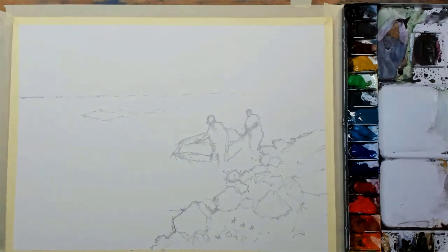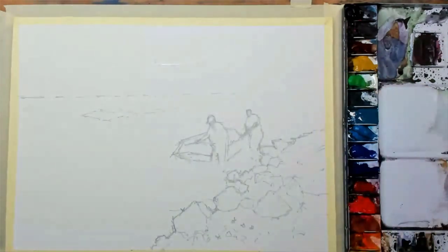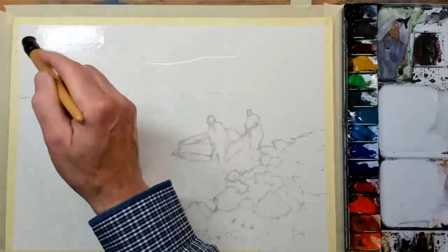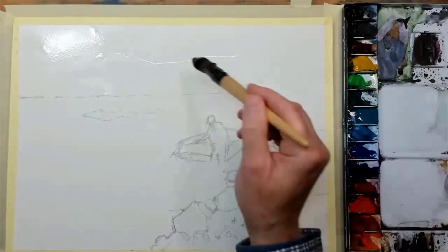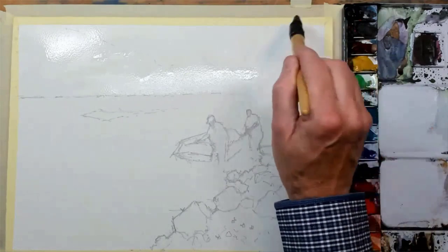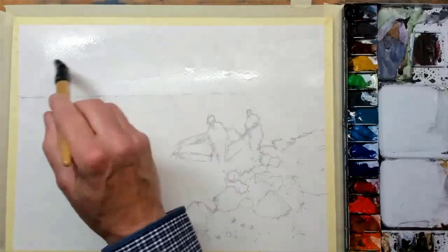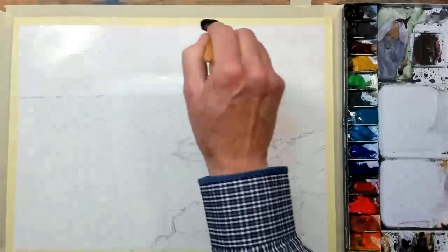So I'm going to pre-wet the paper with a mop brush. Just the top third, okay? So clear water. That top third, an even application of water down to the water's edge. And thick paper might need a good application of water, or maybe go over it twice just to make sure it's well and truly damp.